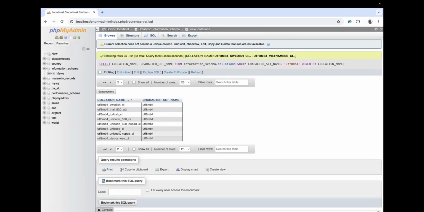So every time I specify my character set name, I'll use utf8mb4, and my collation will be utf8mb4 Unicode CI. You can read more about this and go deeper into it if you're a database administrator. It will help you understand and create the settings for these tables and engines, and all of this will affect your database, your table, your data, your performance, and everything. So these are some basic things that you need to do before you even start creating a database.